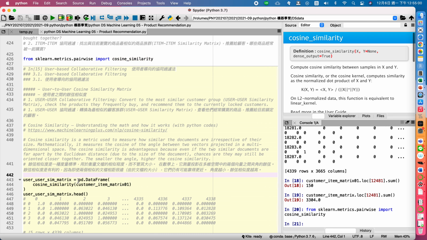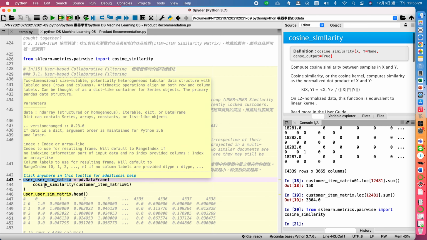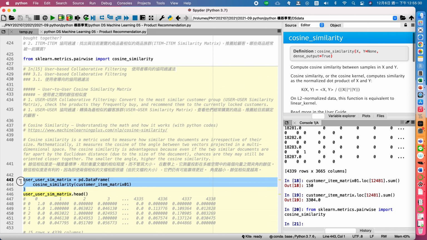Then we transform the result into a data frame. So we first use cosine similarity with the customer item metric, transform the result to a data frame, and keep the result as user sim metric, the similarity metric. Okay, so let us run these instructions.